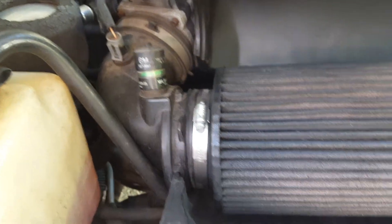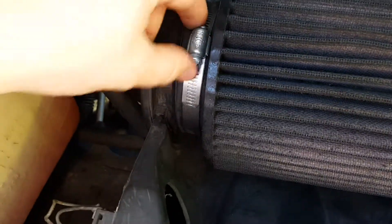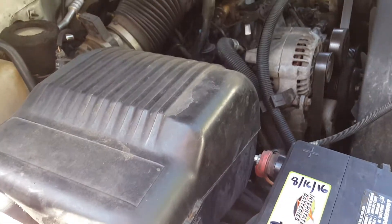Sometimes if you have trouble starting your car, this hose right here can actually be loose. I had a mechanic work on my car and he forgot to tighten it — the hose was loose. That's the air filter — you want to make sure that's clean. A dirty air filter can affect your gas mileage as well as other things, so you definitely want to have a clean air filter.